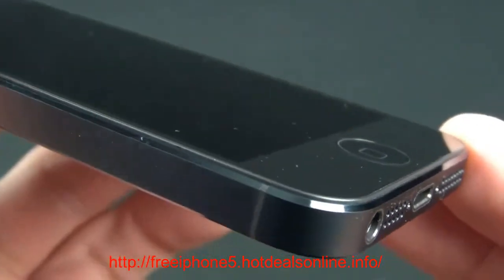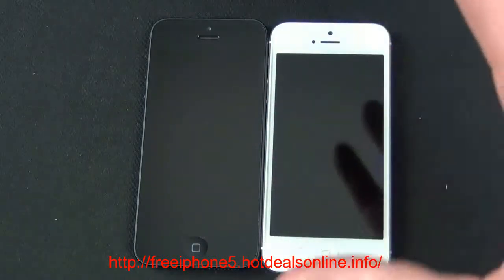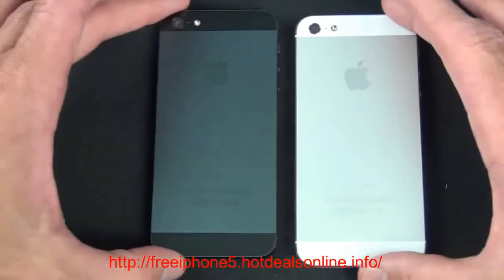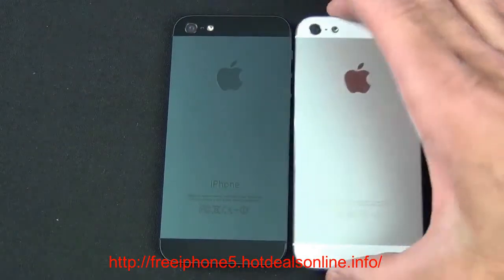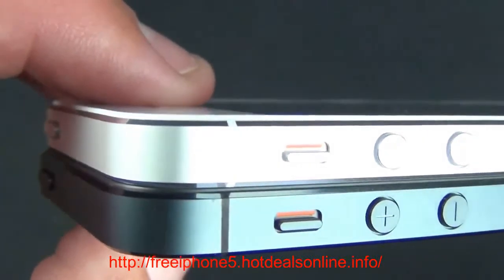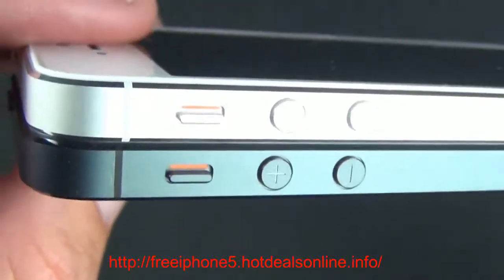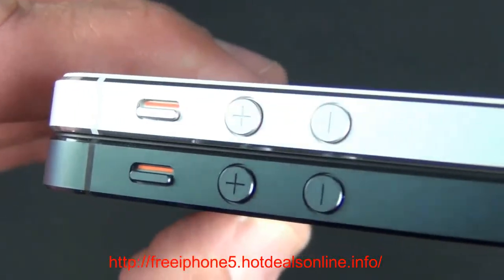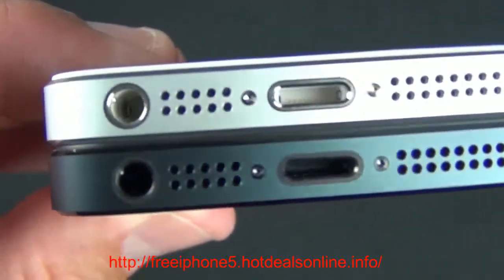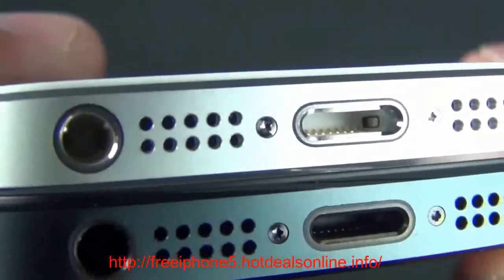Along the bottom we have all the ports with a nicely polished mirror-finish bezel. Looking at the two colors side by side, the black model does a better job hiding the borders between the display and bezel, as well as the ports and sensor cutouts. On the back, the raw aluminum is lighter and brighter versus the darker stealth look of the black iPhone 5. The mirrored polished chamfered edges look very sharp — more of a mirror effect on the white, a smokier look on the black. Antenna bands and buttons are color-matched, and even the lightning connector and headphone jack inserts are color-matched.